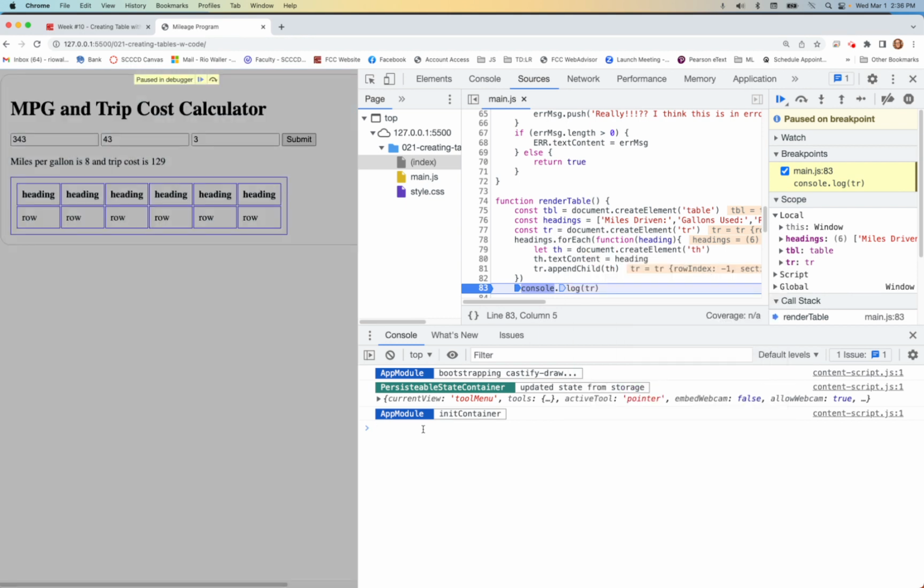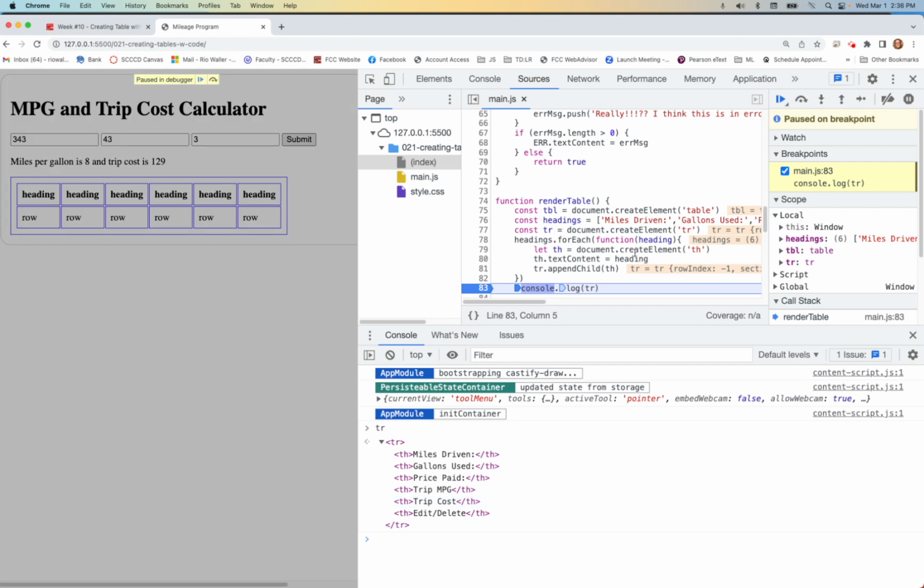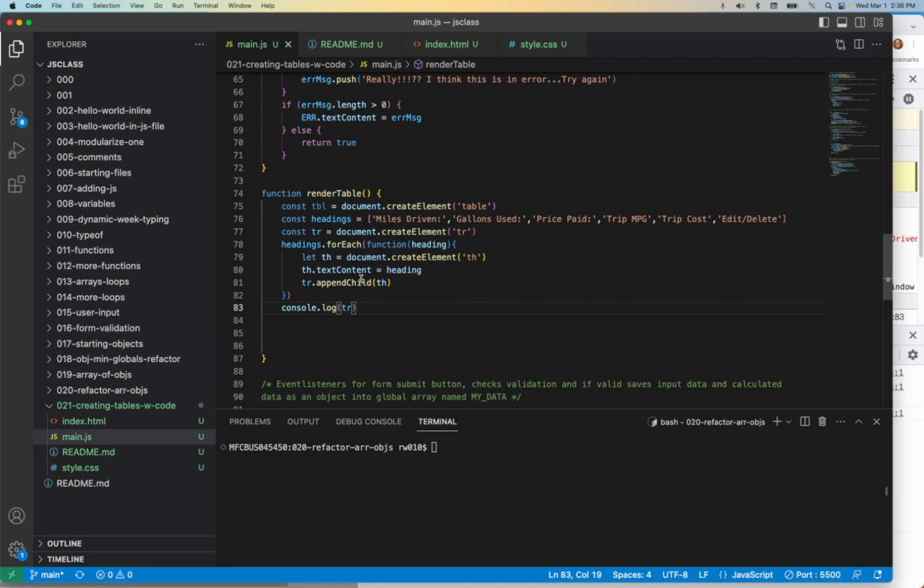I could just type the TR. In this case, it shows me, there it is, right? There is the structure. But at this point, you've created elements that are just kind of hanging out in RAM or in the system memory, but you haven't attached them into the DOM. Okay, so now let's do that work because you've attached the THs into the TR. Okay, and the TR, right, at this point, let me make sure I didn't miss a step there. I might have. No. Okay.